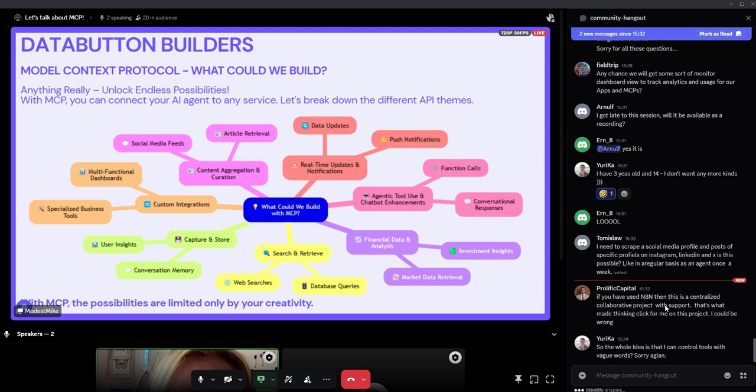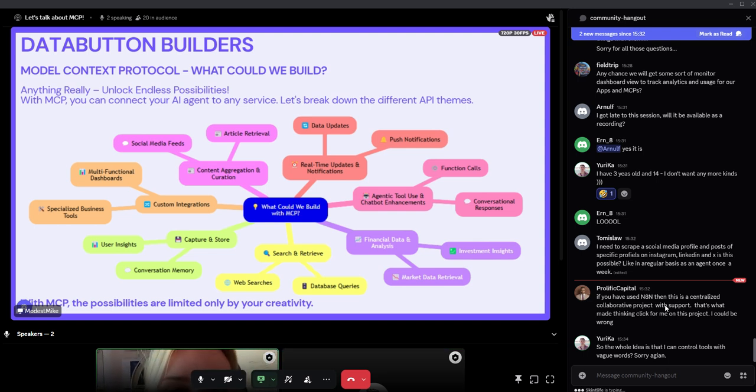Scraping social media profiles and posts on specific profiles. If you can do it in an API, you can do it in an MCP. So it doesn't sound like you'd do it on a regular basis as an agent, once a week. I would say that setting that up is more like, you've got your API. You could set that up as a scheduled job and then it does that.